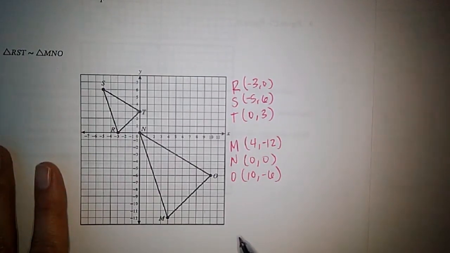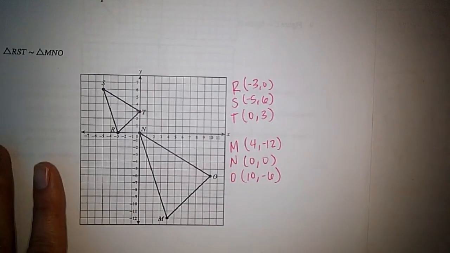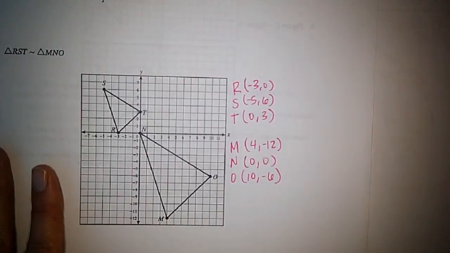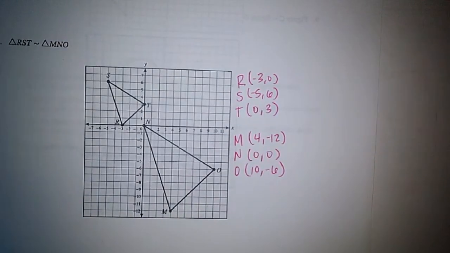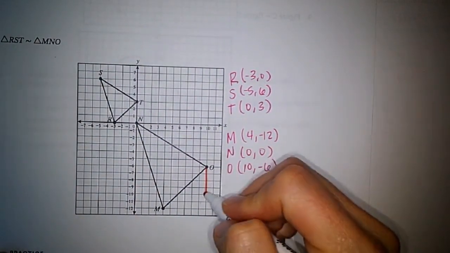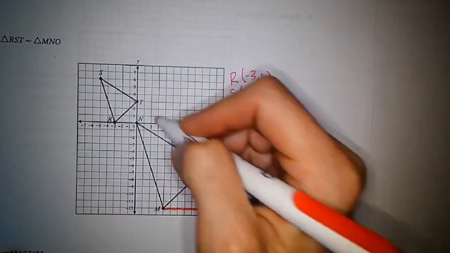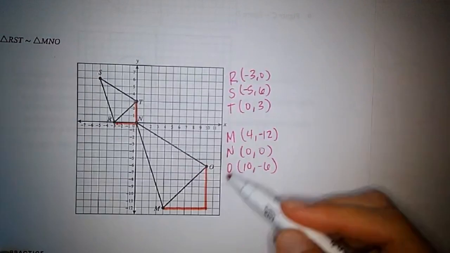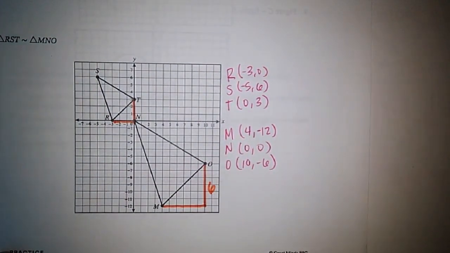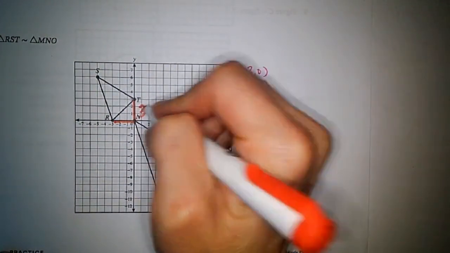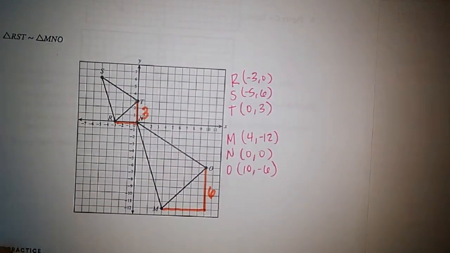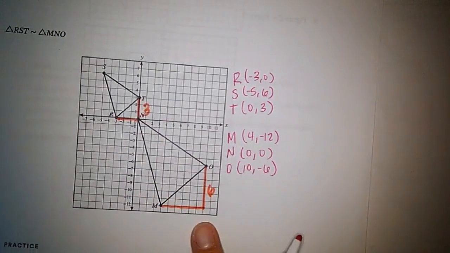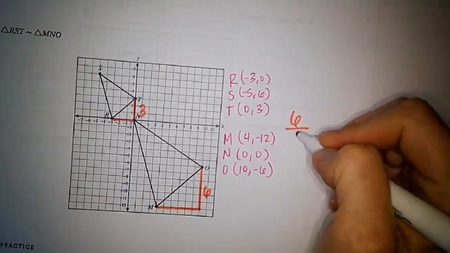Just because I think it's cool and I want to share it. He went like this. This side length is 6. This side length is 3. So then he took his image, and put it over his original, which gave us 2. So that's one way to do it. Another way to do it would be to do what?